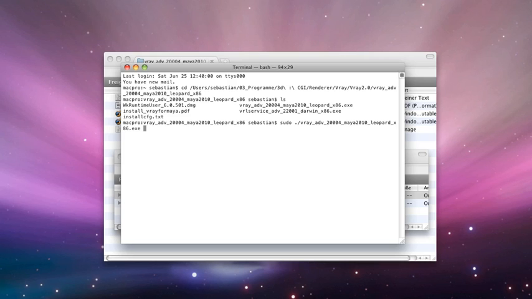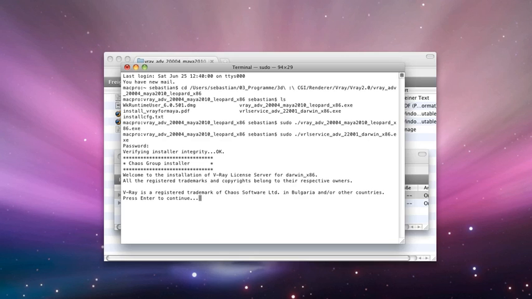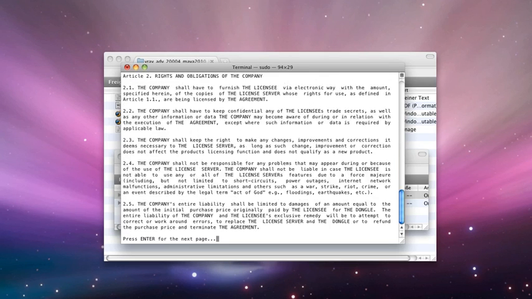And I will cancel that. And you will also have to install the VRL service. So again, sudo /VRL, and also enter password and enter.